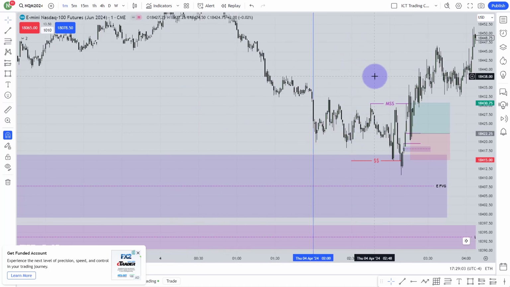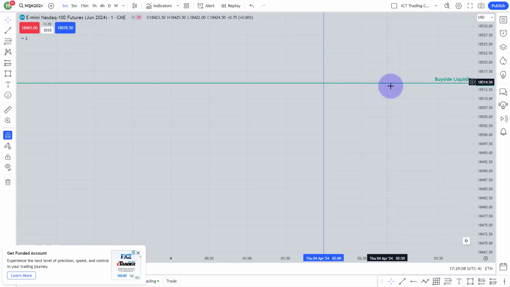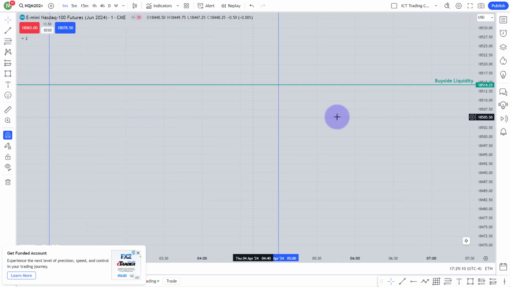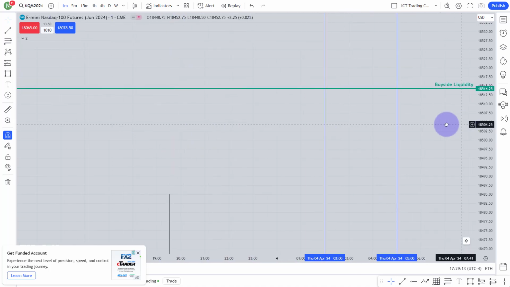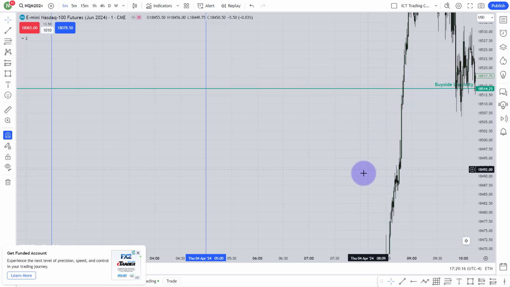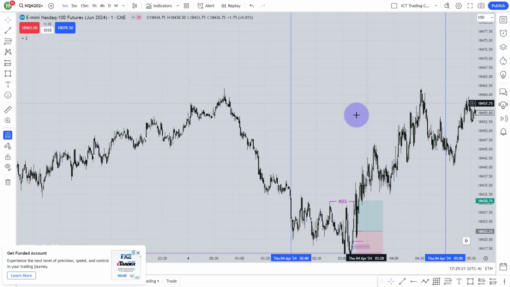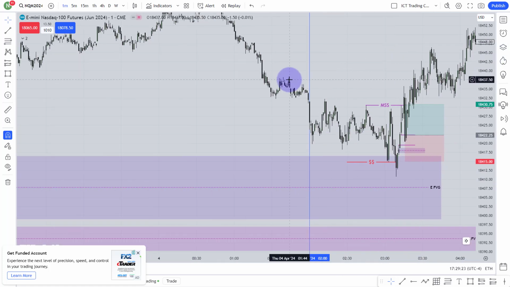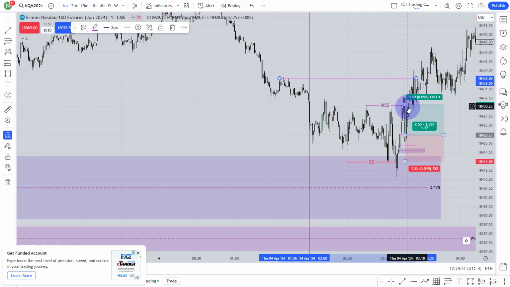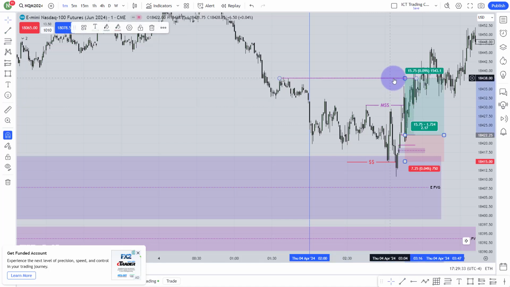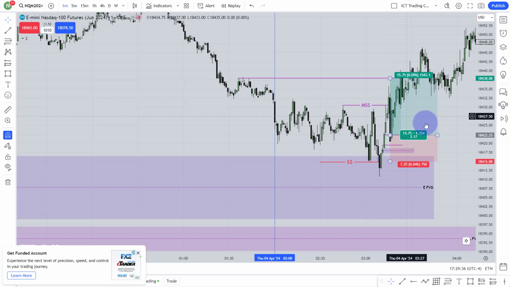Now there is the part where you decide your target. You are not going to target this buy side liquidity from the 15 minute chart, because this is the extreme buy side liquidity. You can see later the market has taken that liquidity over here. I don't need to hold my trade until there. All I need to do is look for some kind of relatively equal highs from the 1 minute chart. So you can see this is the relatively equal highs from the 1 minute chart. You can put your stop loss, target profit over there. So that will be your target, a very quick scalp.